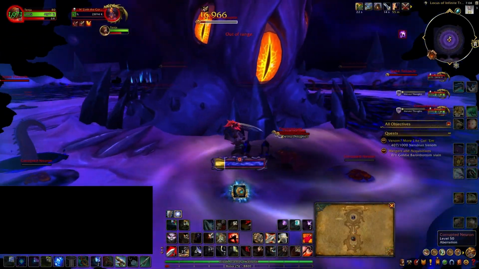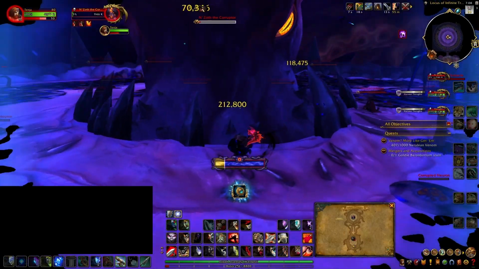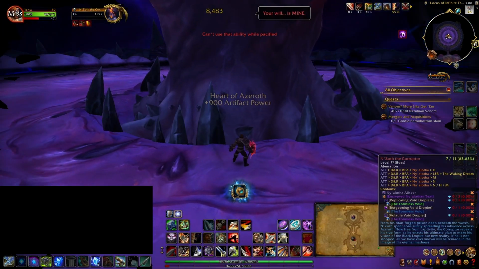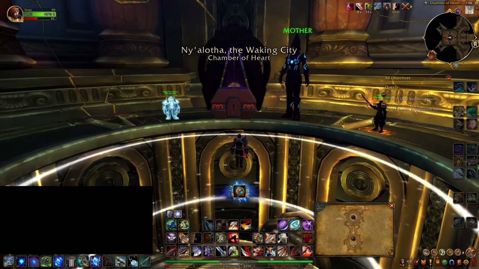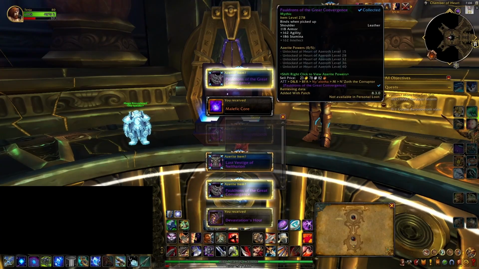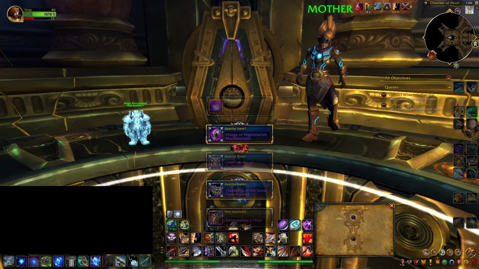Next on my list I headed over to Mythic Ny'alotha, the Waking City. Out of here, I'm after the Ny'alotha Allseer, so once I get over there, I head in and I work my way back to N'Zoth the Corruptor. I take him down, and that gives me attempt number 16 on the mount this week. I didn't see it drop, so I'm gonna have to come back here again next week.